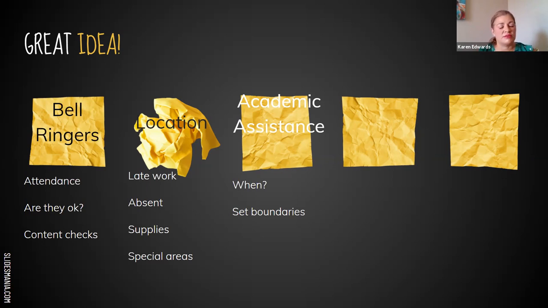But really set the boundaries. If the kids want to come into your room because that's a safe place for them, that's fine. But you don't have to talk to them. I have kids that come in my room and they know that unless it's an academic assistance day, I am 100% focused on whatever I'm watching on Hulu, because I didn't watch it the night before because I have kids. Or I am playing some game on my phone because my mama says she could get a higher score than me. That's it.